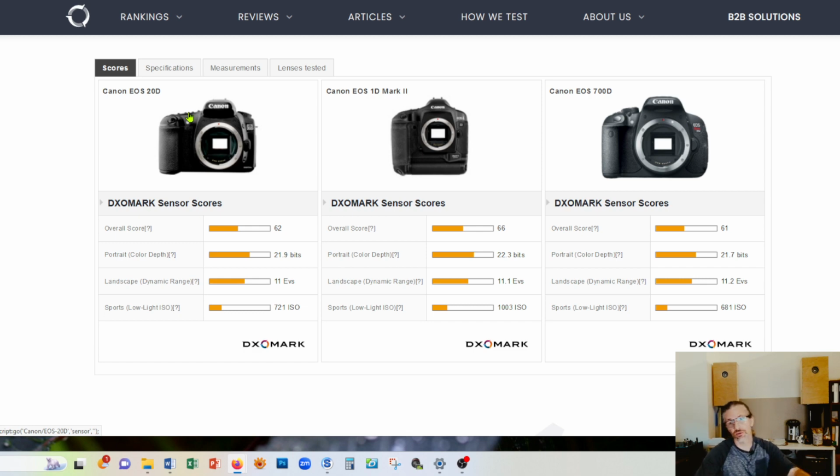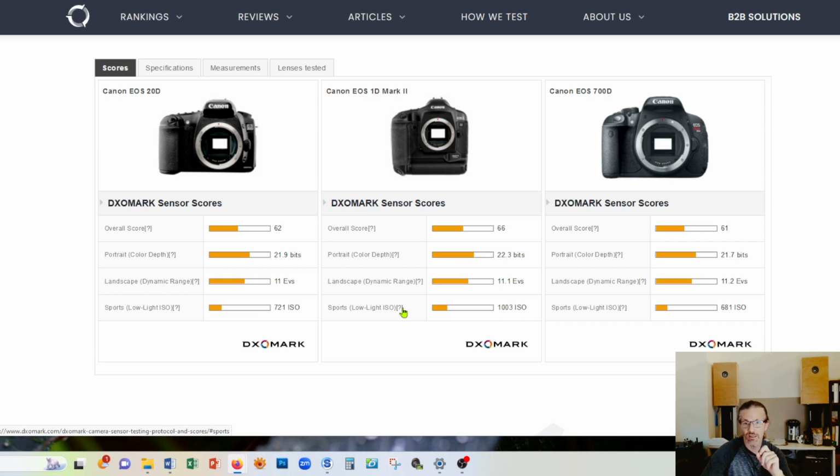And these cameras were released the same year, so we are talking about the same generation of sensor technology. Both of them are early sensors of Canon, and the main difference between them is that this one has basically 50% larger pixels. And when you look at the ISO number, the difference between 721 and 1003 is almost exactly 50%. So we are seeing almost an exact translation between the pixel size and the ISO score given the same sensor technology.